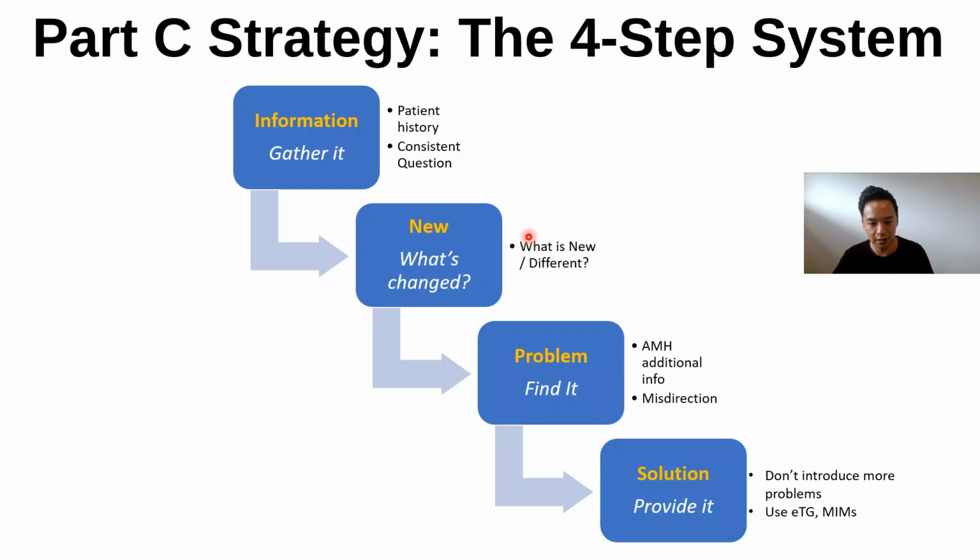So once we've gathered enough information, look at what is new essentially. So what's changed in terms of, is it a new drug that's been introduced? Has the drug dose changed? Has a drug been stopped? Because that will identify what the problem is. So we need to see what is new.